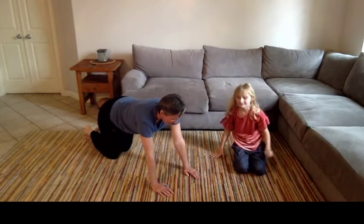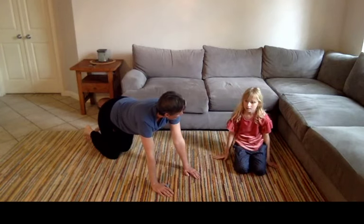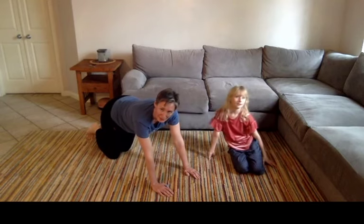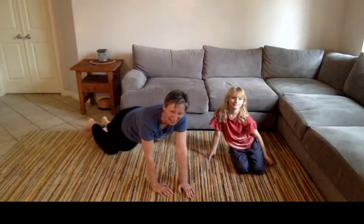All right, shall we come down now? Come down. Yeah, so this time we're going to do? Barking sea lion. Do you guys know what a sea lion is? Oh, oh, oh. That's a barking sea lion. So this time, come down on to your tummy. Tuck your toes underneath. And then push your hips down. And then what sound does a sea lion make? Do you guys know? Oh, oh, oh.